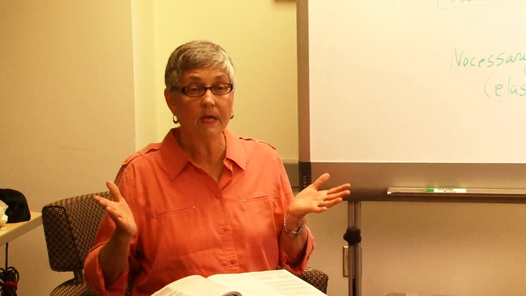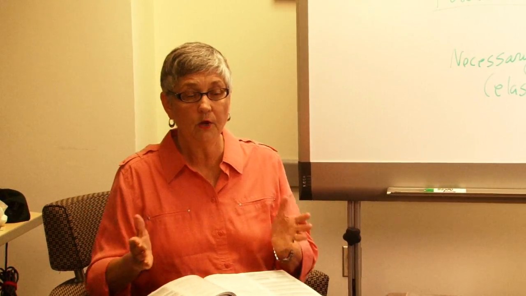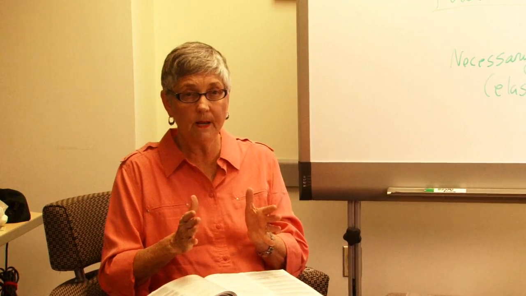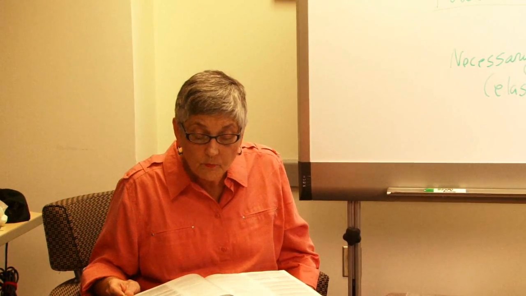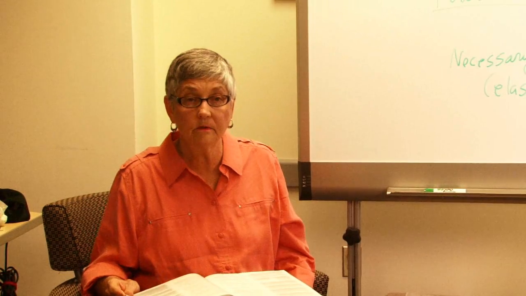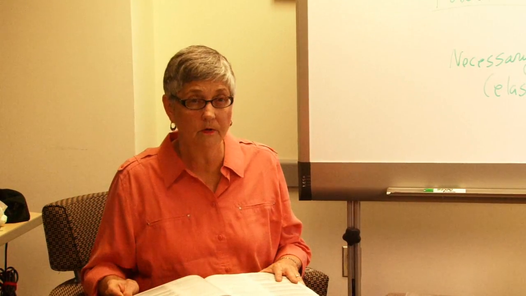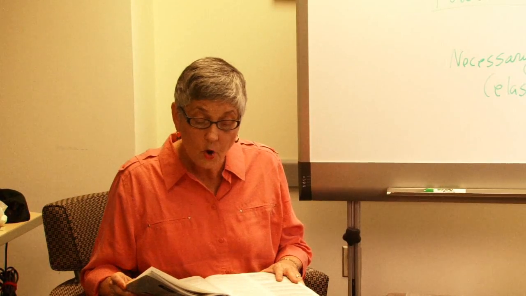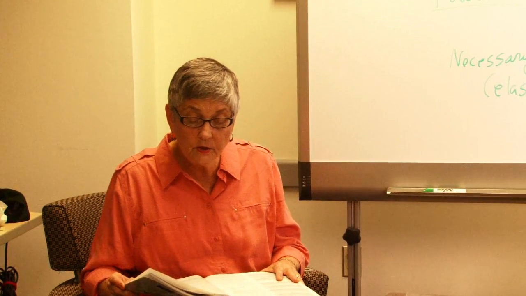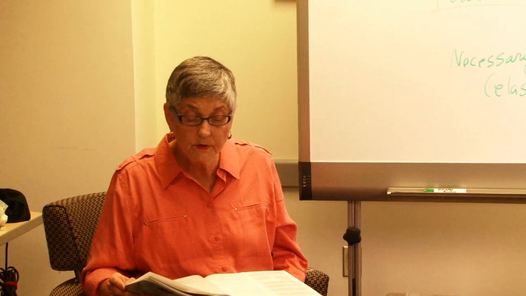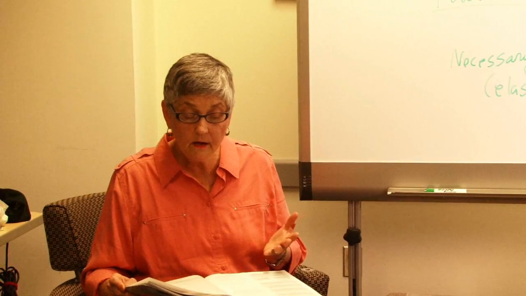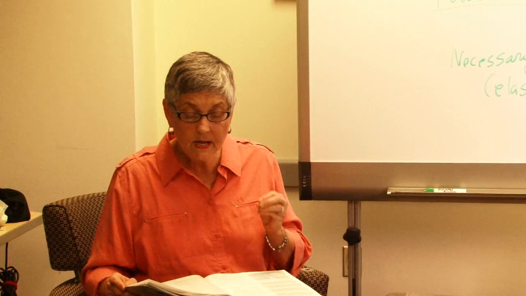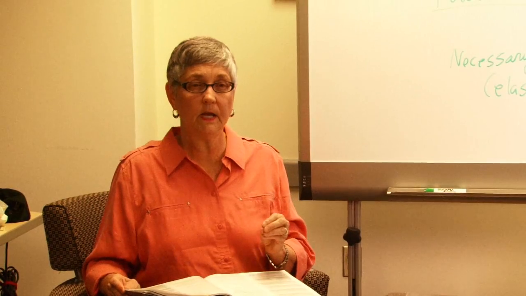This hopefully has stopped people just raiding the treasury. You have to have a congressional appropriation of money, and you're having good accounting all the time, keeping track of all that money. Clause 8 says, no title of nobility shall be granted by the United States. We don't have any kings or dukes or Duke of Earl or anything like that. No person holding any office of profit or trust under the states shall, without the consent of Congress, accept any present, any emolument, any office, or any title of any kind whatever from any king, prince, or foreign state.